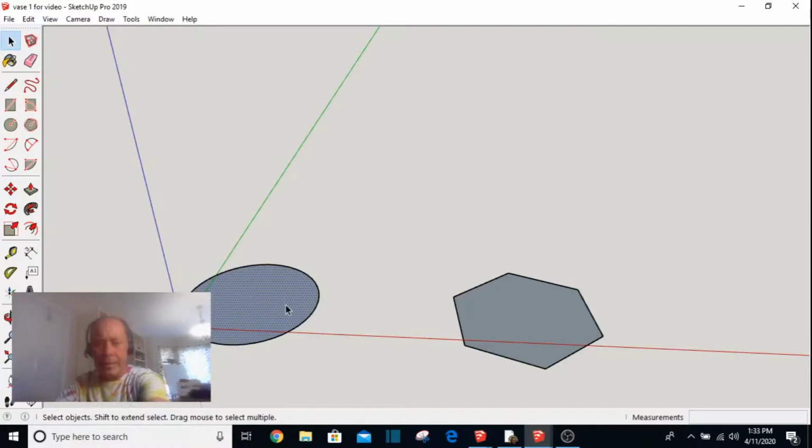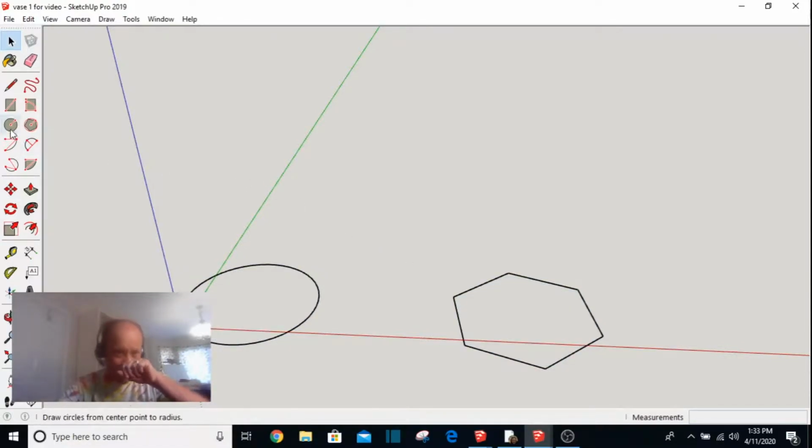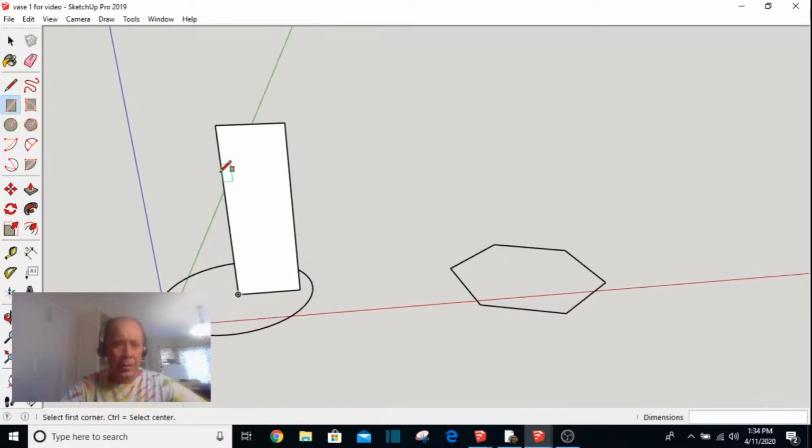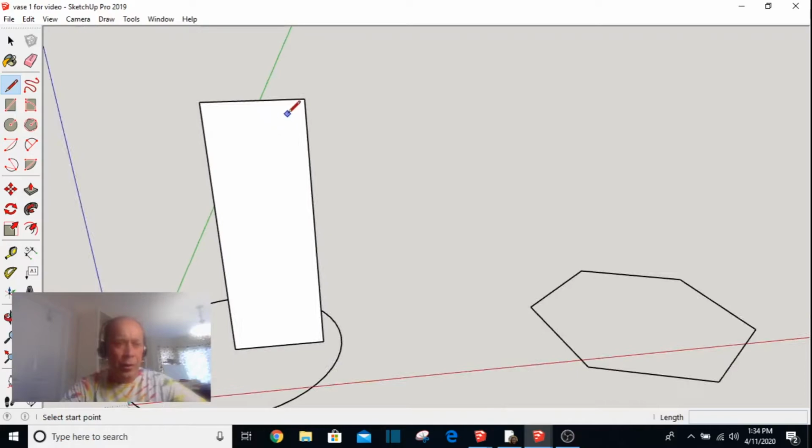I'm going to delete these interior surfaces, and I'm going to use a rectangle tool, draw a shape going up in this direction like this, and then I'm going to draw an interesting shape here.